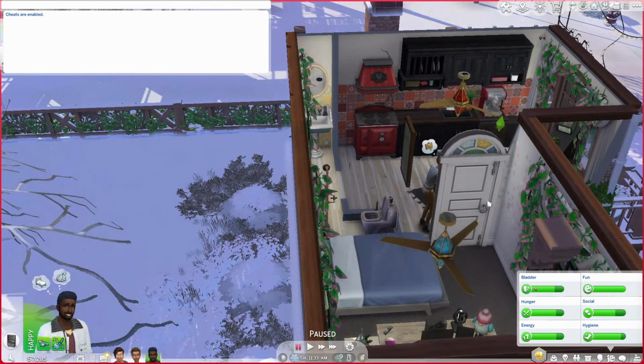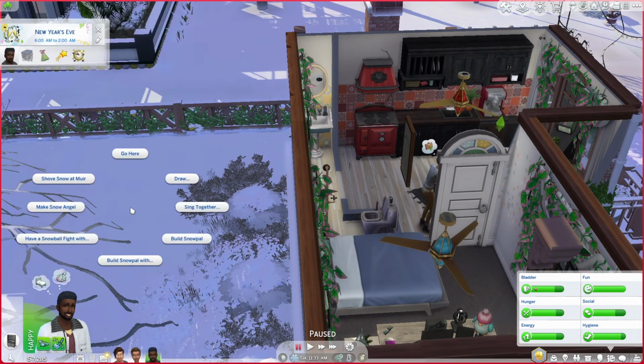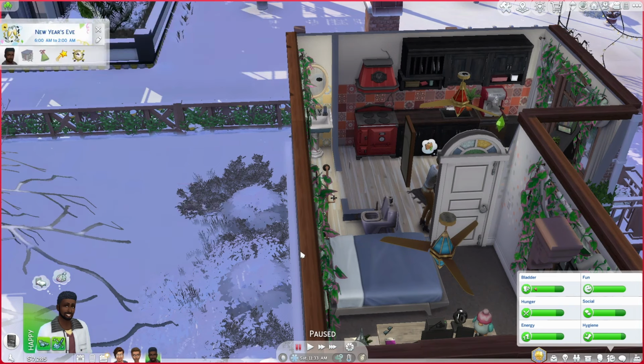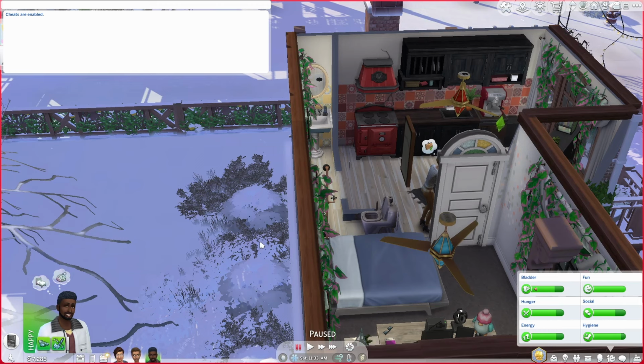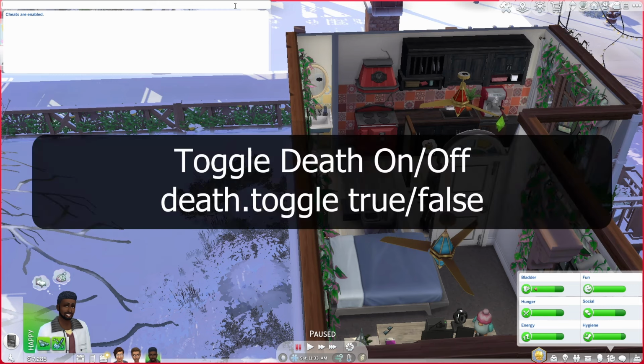Okay, first off, I need to show you how to toggle death on or off. Bring up your cheat bar, Control-Shift-C, and enable testing cheats. Testing cheats, all one word, space on, or space true. To toggle death on or off, this will enable or disable your Sims dying in your save.